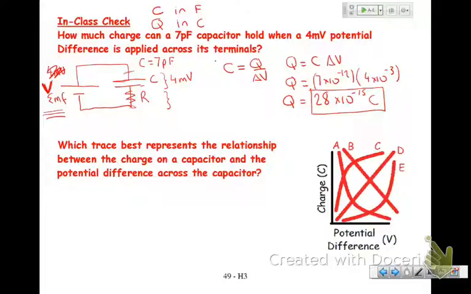So what some people do is they get used to doing curly C's at times, and you just got to be careful about it. That's why an intelligent, casual student will mess up, because they don't know what the letters stand for. You know, if you're smart and you can usually figure things out on the day, it's almost like we're just trying to catch you out. We're going to use the same letter for 5 things, and you're going to make a mistake over it because you're not going to understand what it means. So just watch out for that. Be careful for that. Make sure when you see an equation or when you see a parameter, you know what it's talking about. Okay. Which trace best represents the relationship between a charge on a capacitor and the potential difference?